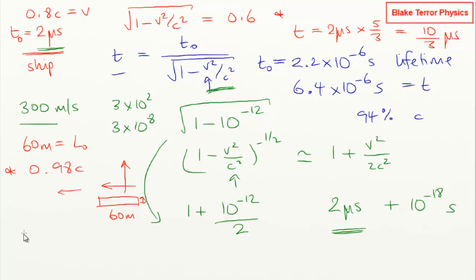But otherwise, we're saying, right, well, the measured length, if you were on Earth and this spaceship was flying past, you'd say it was our 60 meters, and then you multiply by the square root of 1 minus v squared over c squared. In this case, we're putting in 98% of the speed of light for v. So it comes out at 11.9, give or take, meters. So that's a big length contraction. But you need to be careful when you're doing length contractions that you're getting the length that's in the direction of the relative motion. So again, fairly simple calculations.